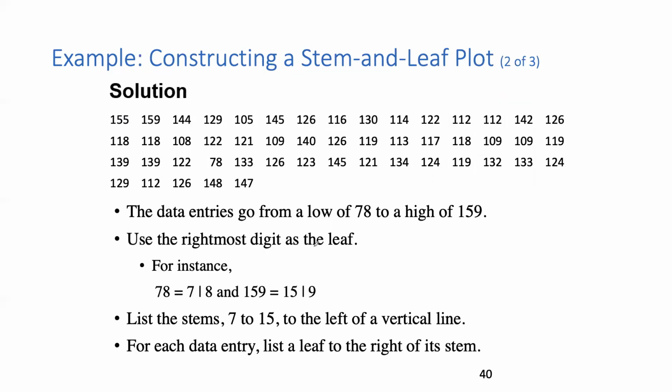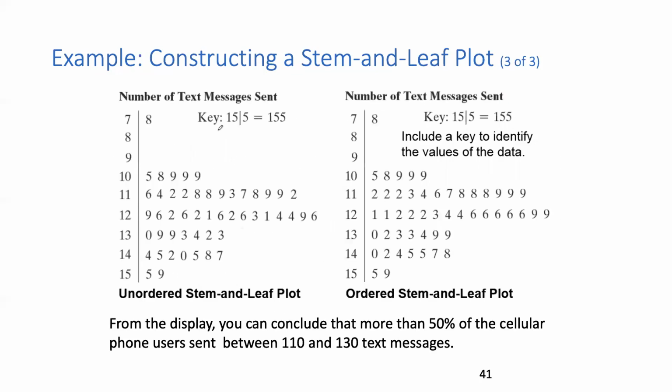Before I get into this, the one thing I need to talk about very crucially is this key. However you make your stem and leaf plot, you need to specify a key for me to understand how I should read this, right? So you should tell me if you look at an entry like 15|5, then you should read this as 155, because it could mean anything, right? I could make this 15|5, read it as 15.5. I could make any number of different representations of it. So the key here is important. You need to tell me how to read the stem and leaf plot.